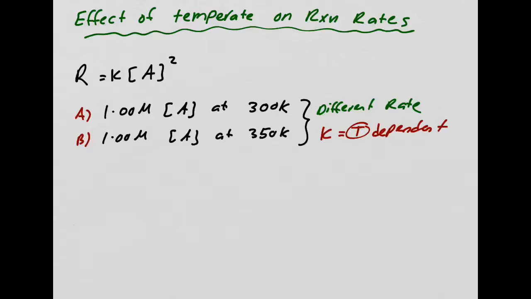Now, you'll kind of notice, but I'm going to write it anyway. When you increase the temperature of a reaction, what happens to the rate? The rate goes up, right? And you kind of notice from high school chemistry or just cooking that the rate goes up when you increase the temperature. Okay? Now the question is, why does the speed go up? Why does it happen faster when you increase temperature? So that's what we're going to talk about right now.